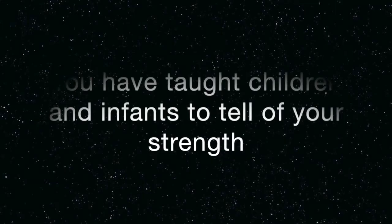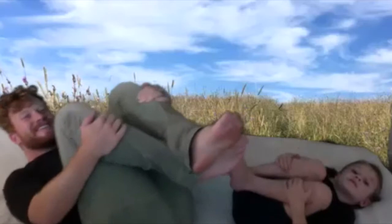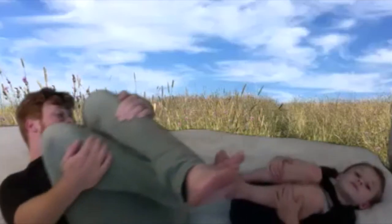Anyway. You have taught children and infants to tell of your strength. So we're going to do happy baby pose to remember that even little babies are part of God's majestic glory in the earth. Isn't that right, Augustine? Yeah. All right. Oh, no. My eyes are grassy.